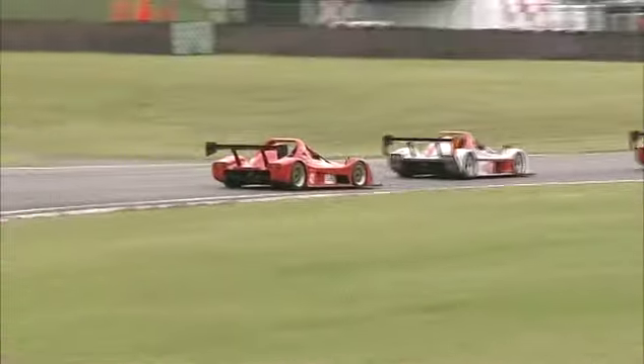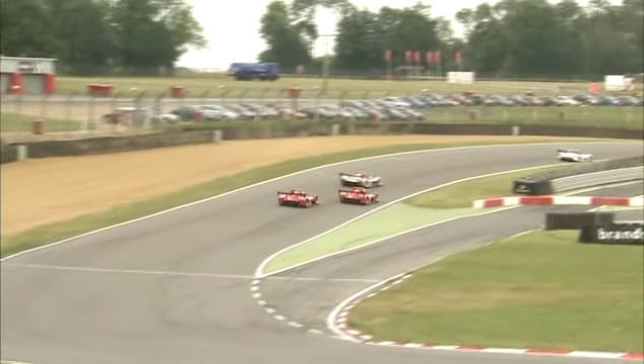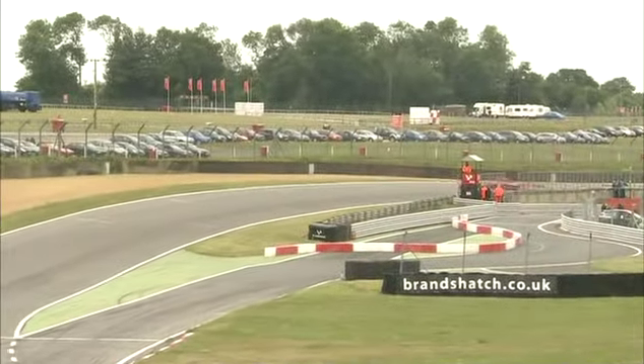There's a squabble for the first few places inside the Supersports class. James Sagas dives up the inside and tries to grab the class victory away from Colin Noble, but wasn't quite able to do so. Colin Noble, by the skin of his teeth, hangs on as they come over the start-finish line. There'll be at least one further attempt from James Sagas to wrestle that class lead away.